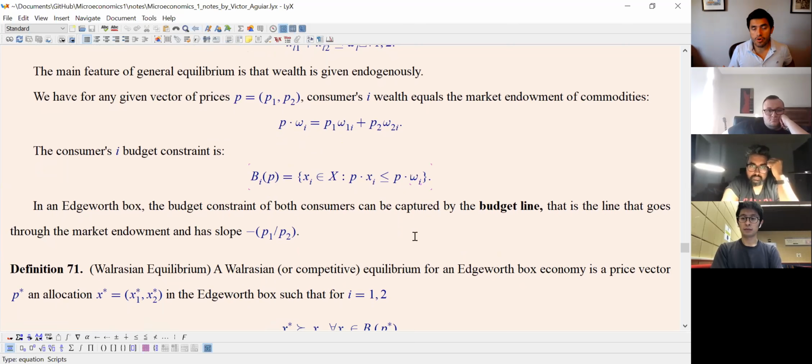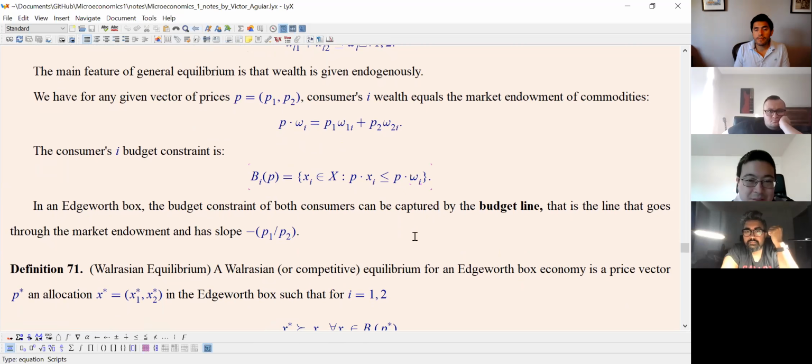So what happens here? Imagine these two agents say, now we agree that 2 apples are worth... Sorry for the interruption. When you say income here, it's P times omega? Yes, that's a way to call it. Mathematically it's P times omega, right? But that's the new budget you have, so that's the amount you can spend at most.